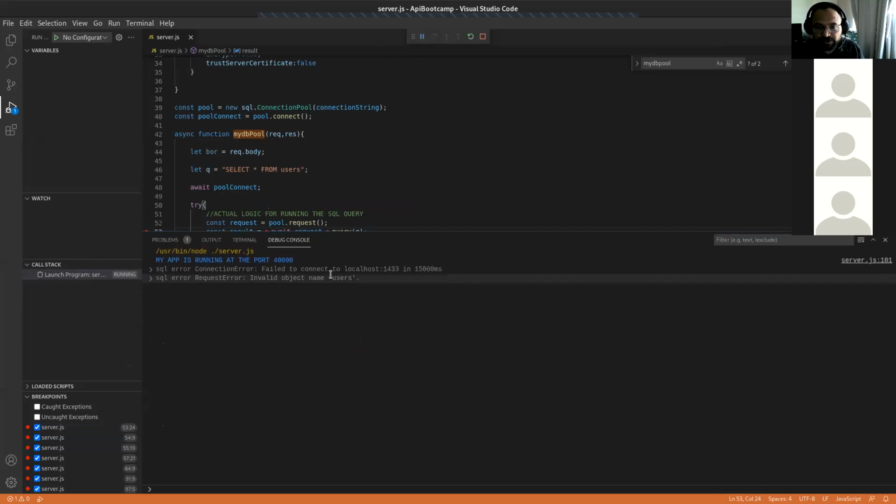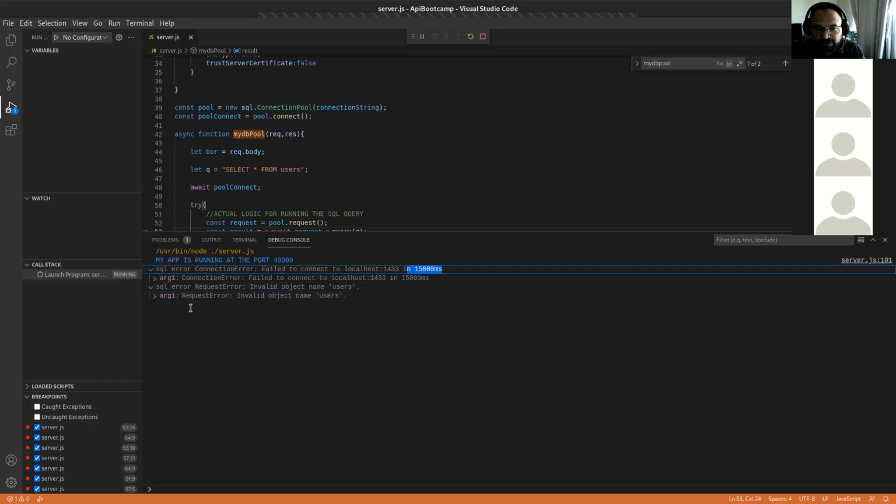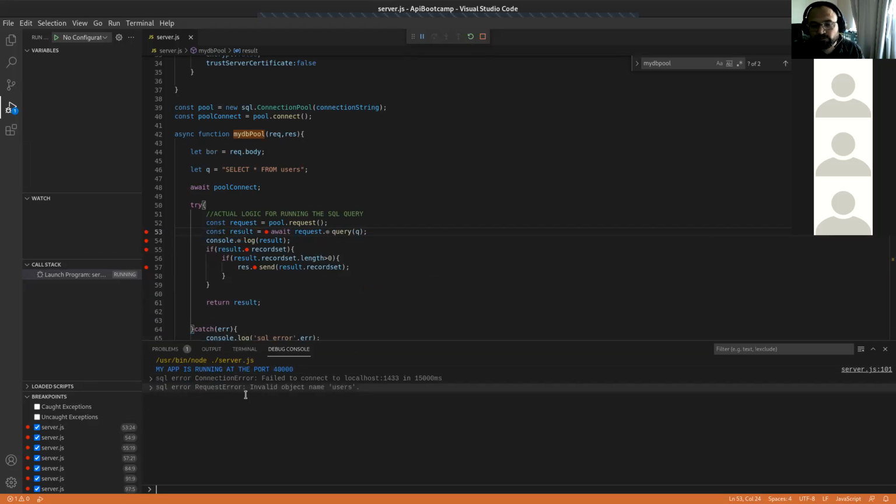You have failed to connect to the database because I don't have the users object. So it fails to connect to localhost 423 in those seconds, and I can't find the object users. What do you think that means? What does invalid object name users mean? That we don't have that table assigned.